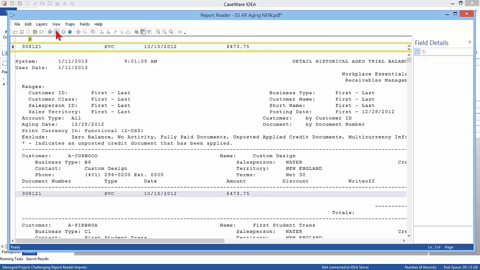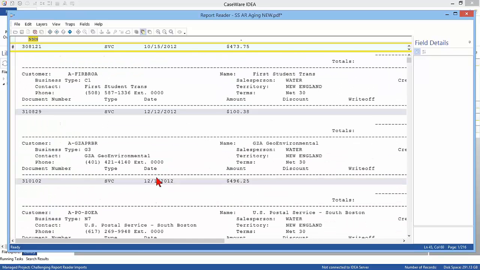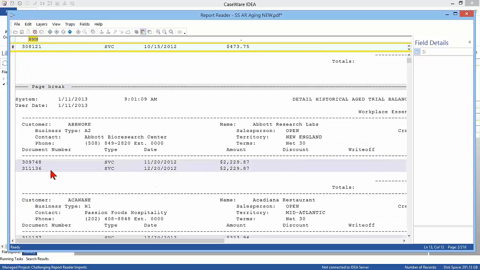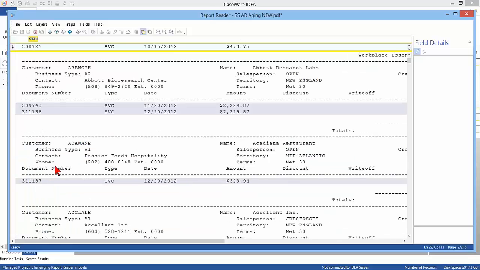And another number and another number. Because I know my document numbers are all at least 6 characters long, if I put my numeric trap right in the middle of it, I'm probably going to get it. I can also add other traps. My dollars line up right there all the time. So let's go ahead and scroll down. And you can see I'm capturing just the records that I'm interested in, just the rows of data that I'm interested in. So that's a good thing. I'm getting rid of the minutia, all of the stuff that accompanies the particular document.